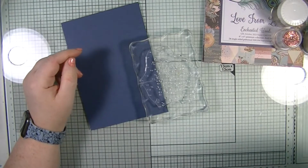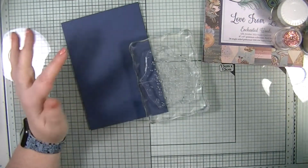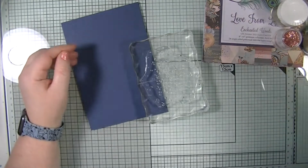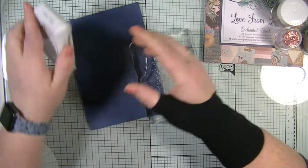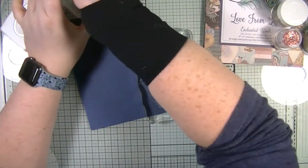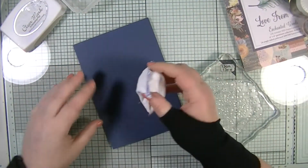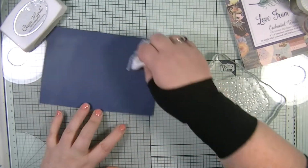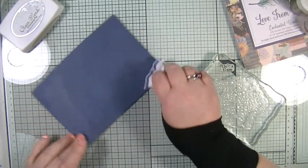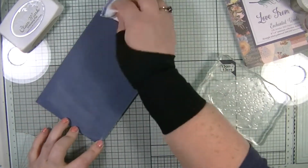I bought myself a brand new stamp storage for all of the different pieces, like all the different inks that I had that didn't fit into what I already have. So I thought my ink was in the drawer when in actual fact it wasn't. It was right up in front of me.